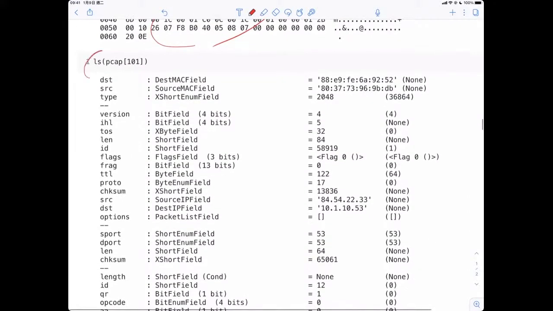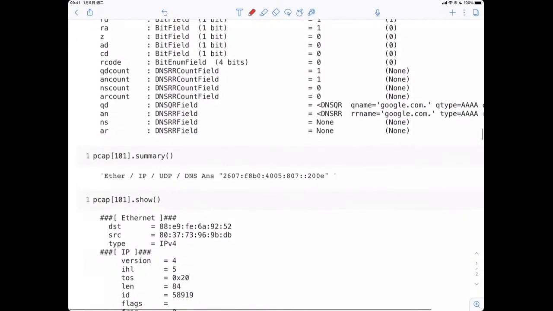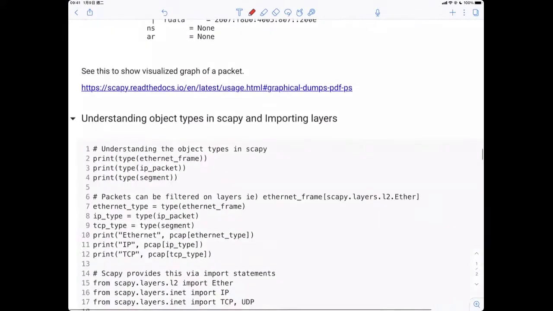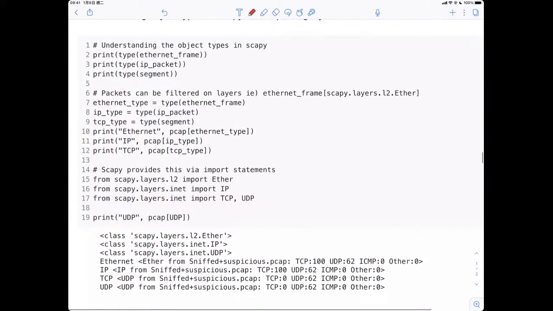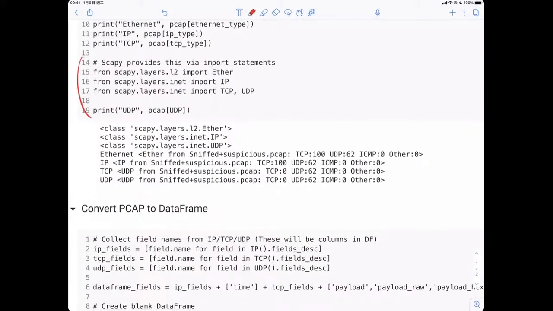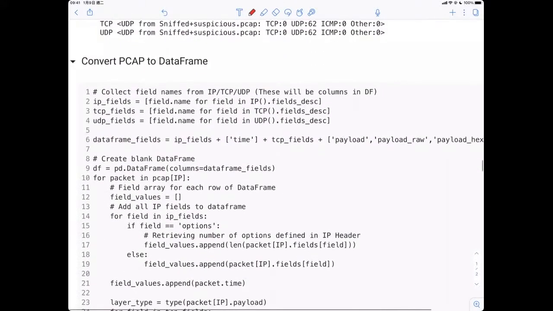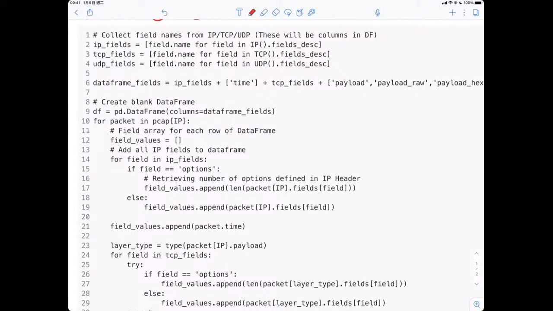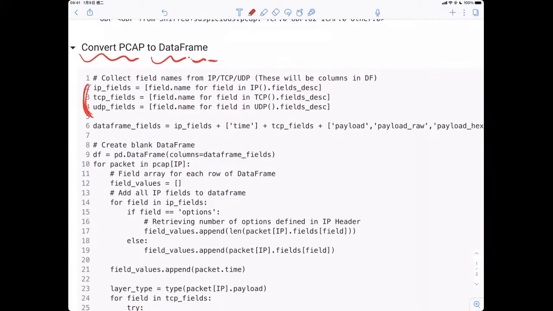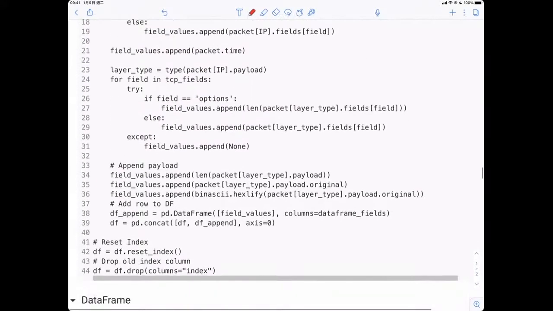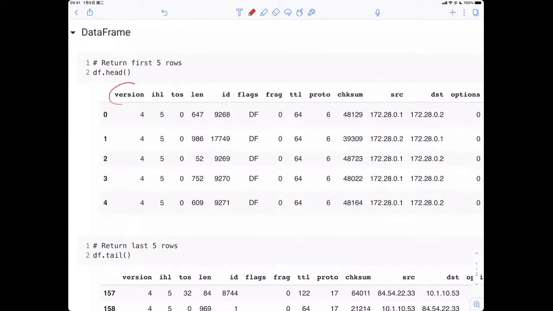So there's another function called ls, which is quite human readable, but that is not good enough, right? So further, it's right here. You have to import even more libraries to help you convert a binary pcap file to a data frame, which is a table. Basically, I already wrote proper code to convert all those things. All those data fields have names. So right here, you can see that we can convert a packet by using the names, and those names are already defined in the package.